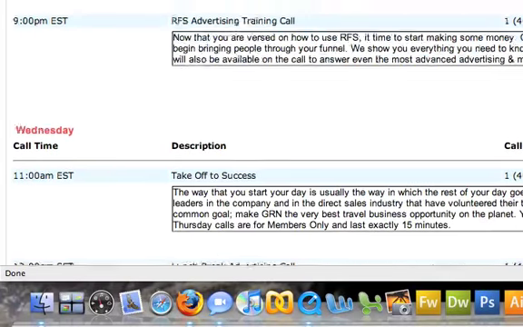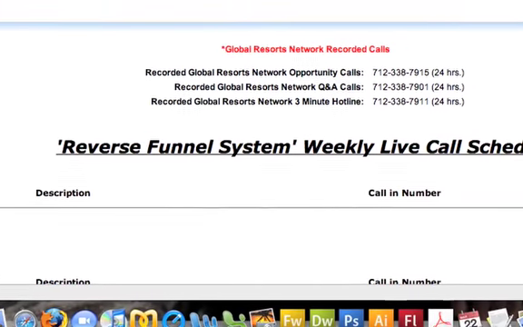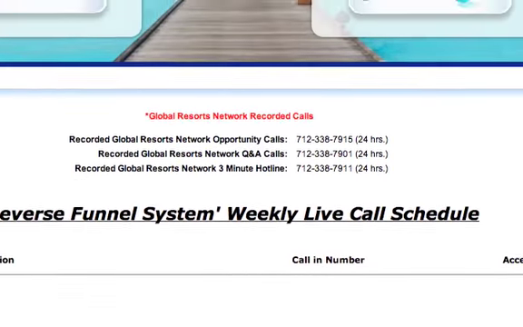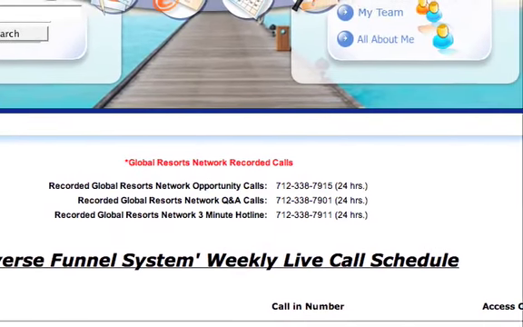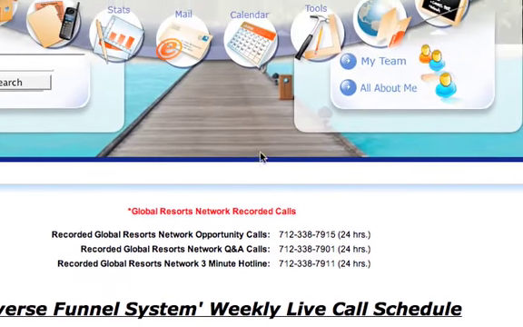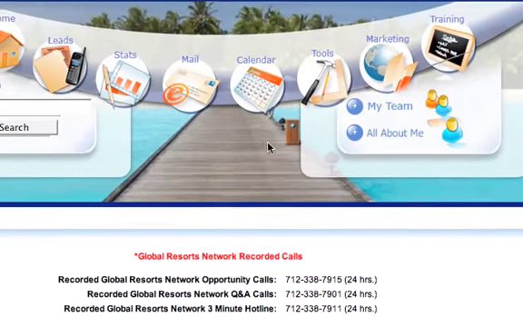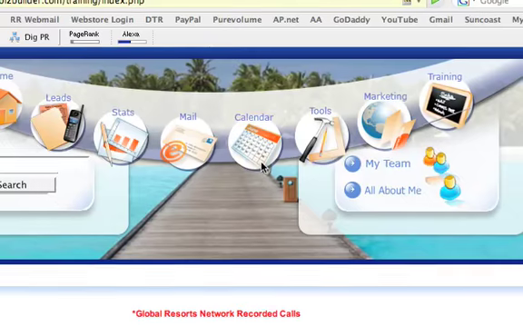So the weekend there's nothing, but during the week you either have 2 or 3 calls a day that you can optionally get involved with. Like I said, it's a good opportunity. I'd recommend getting started with a couple of them, but don't go overboard, or you'll find yourself spending all your time on the phone and running up your phone bill pretty high. So definitely get started with a couple, but don't go overboard.